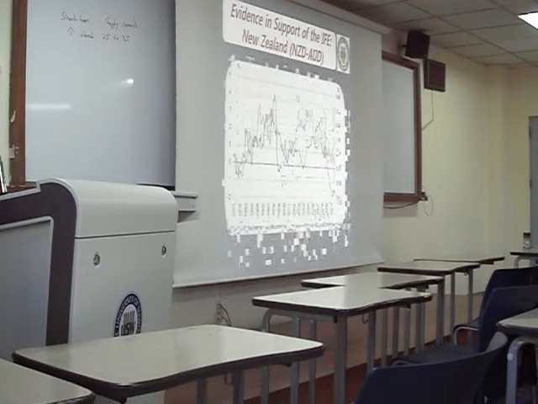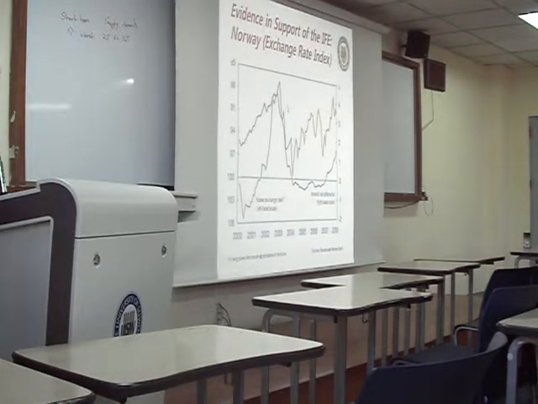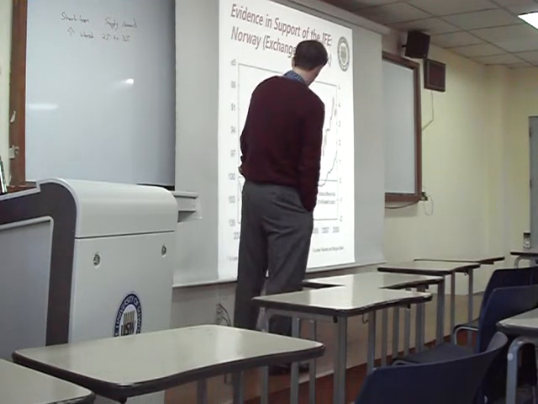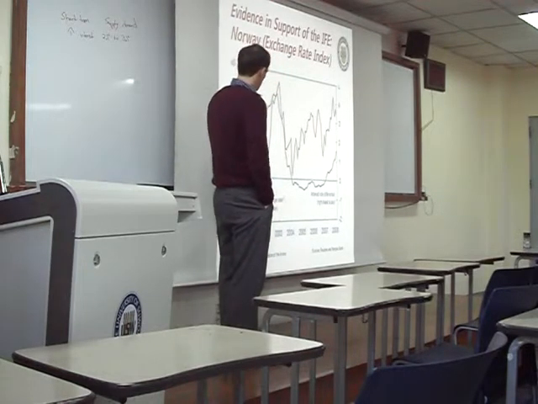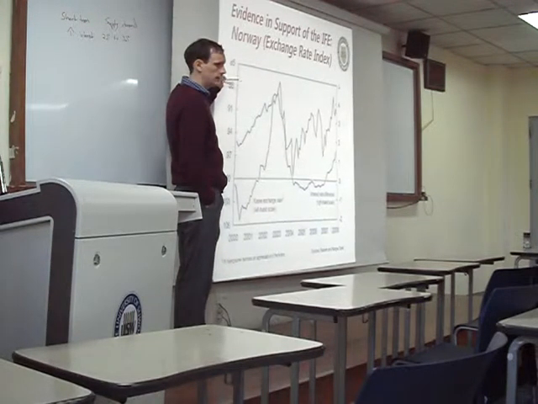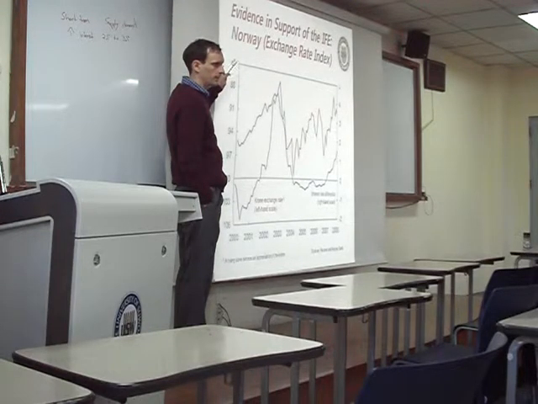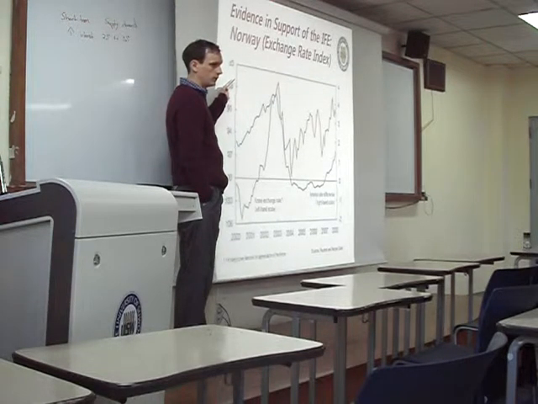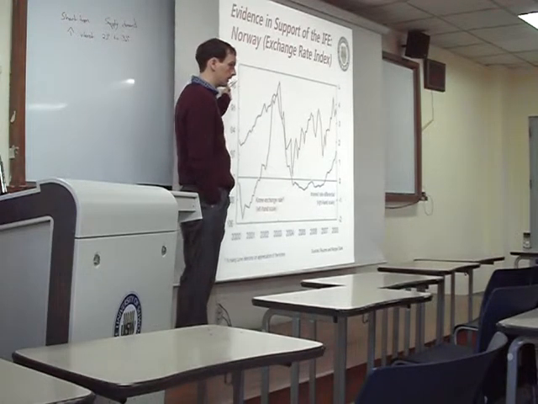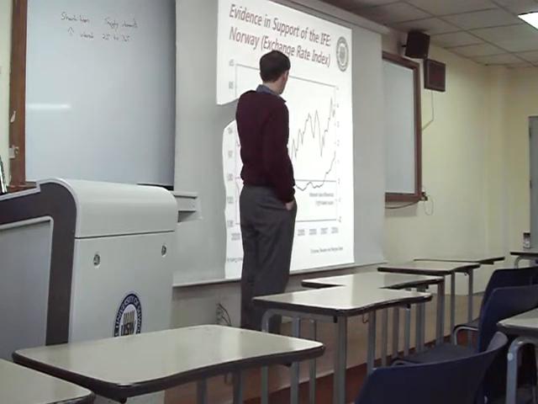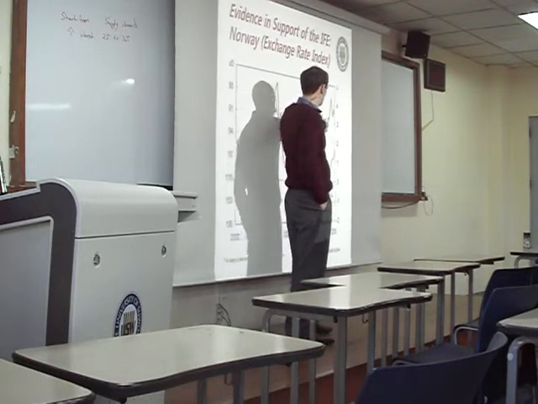And we can also see similar with New Zealand and Norway, especially over the longer term. So here, Norway a little bit like Japan, right? Strong currency. Norway is a strong currency. So this is 100 Norwegian krona for $1. So if it goes down to 80, is the Norwegian currency getting stronger or weaker? Here I get 100 krona for $1, say. Here I get 80 krona for $1. Which is a stronger krona? 80, right? The lower number is stronger. So here we can see that the krona is getting stronger. Here the krona is getting weaker, it's getting stronger, stronger again.